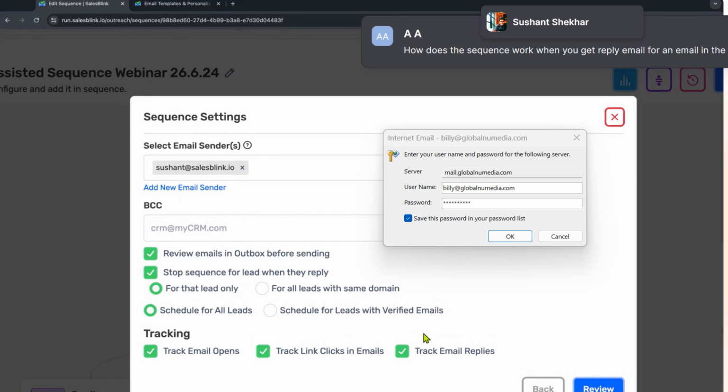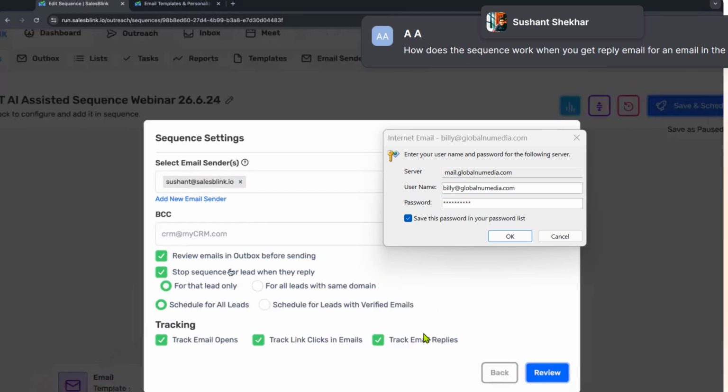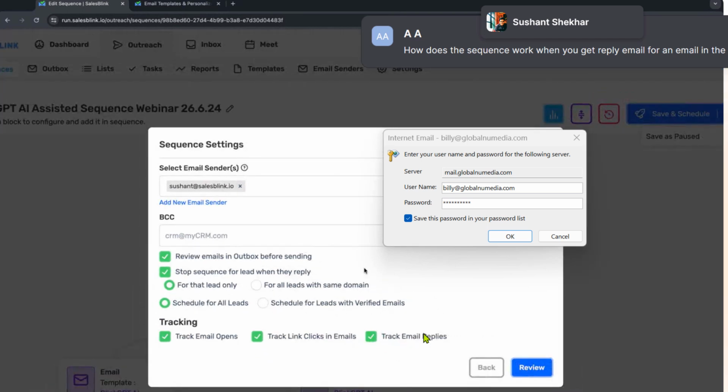They might reply in a positive way, they might reply in a negative way, or they might just ask for a few more questions before they want to hop on a call with you. So you would have to take it up from there, and you can use the inbox feature for that, which we'll come to again right now.